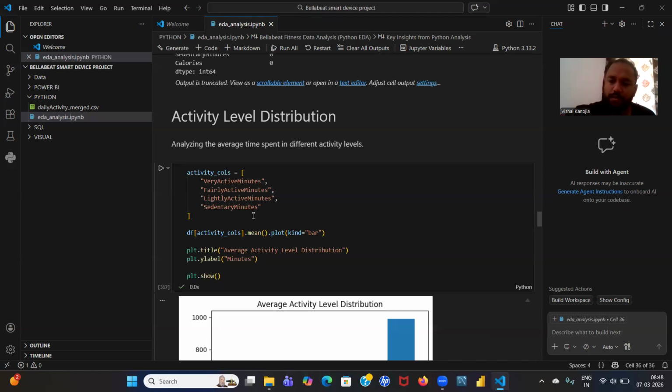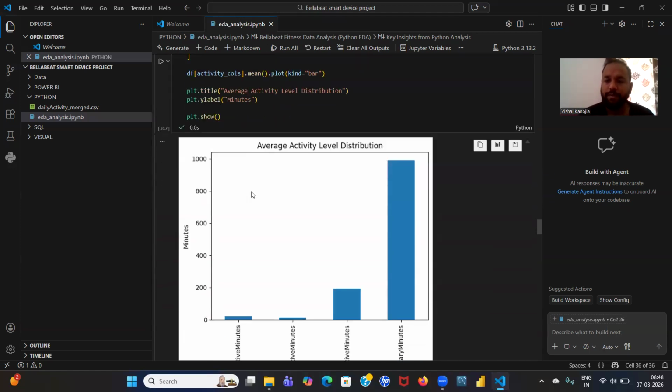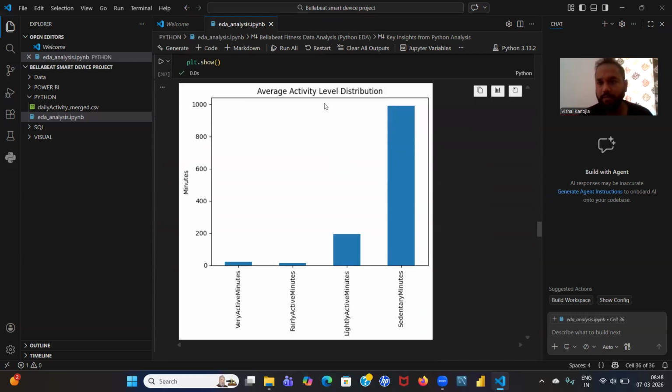The results showed that users spend a large portion of their time in sedentary activities, as you can see over here with the help of this graph, while the number of very active minutes is relatively low.